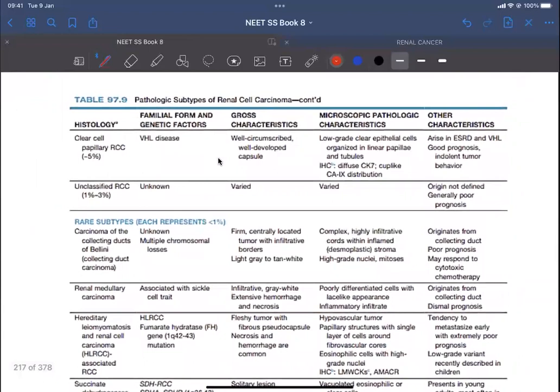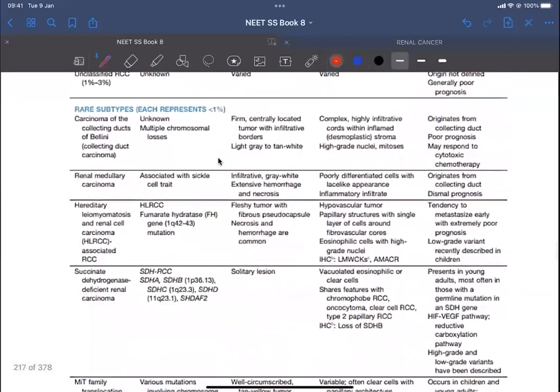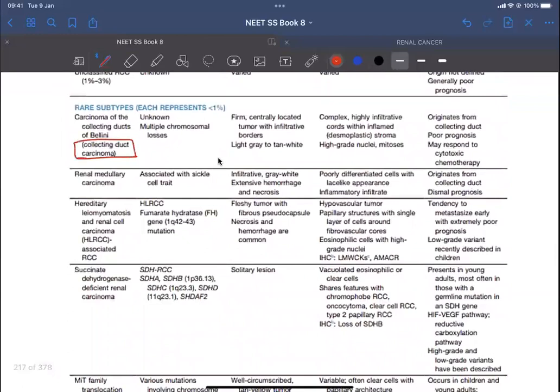Again, these are the uncommon variants like clear cell papillary RCC, which arise in ESRD. These are the ones that are associated with acquired renal cystic disease, or ARCD, which is basically formation of hyperplastic renal cysts that occur in patients who are on dialysis. Normally, after 3 years of being on dialysis, we follow these patients up with serial ultrasounds of their native kidneys to make sure they don't have enlargement of these cysts or renal tumors. Again, collecting duct carcinoma, as I said, can respond to chemotherapy.